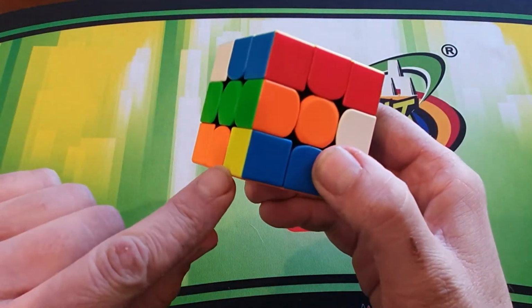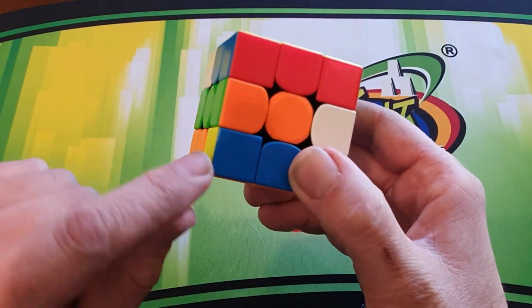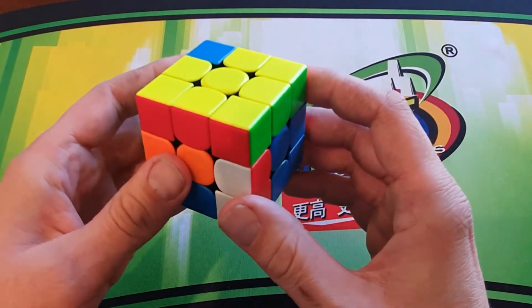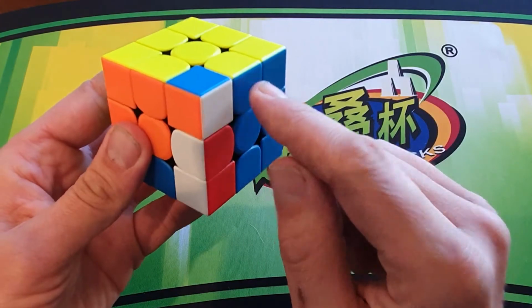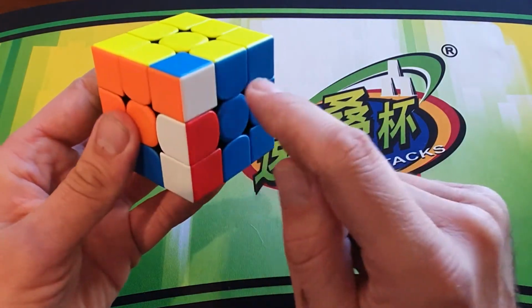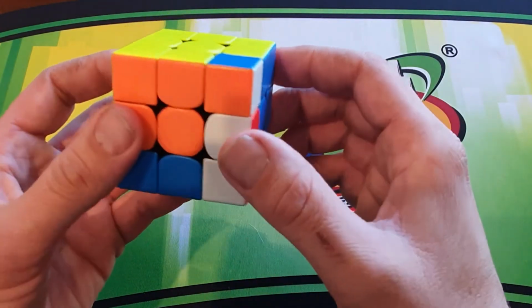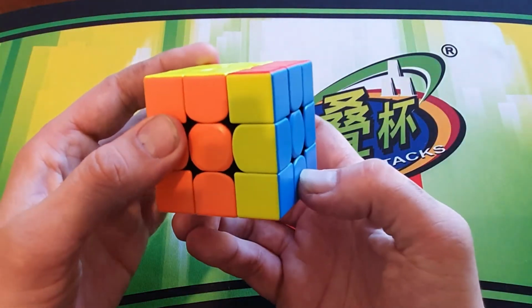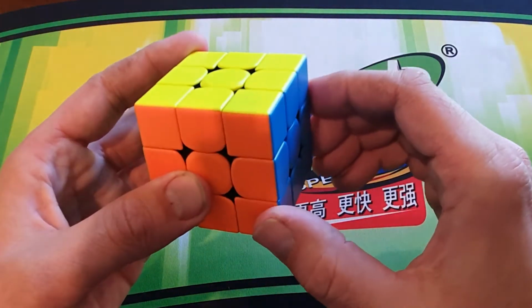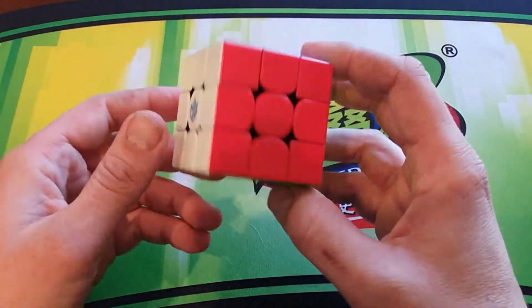And finally, we've got another yellow corner over here. It is blue and orange on it this time. So turning the top layer only until we have the blue and the orange edge pieces here. Bring this side down, bringing this across like that, and bring that back up. And that will solve the cube.